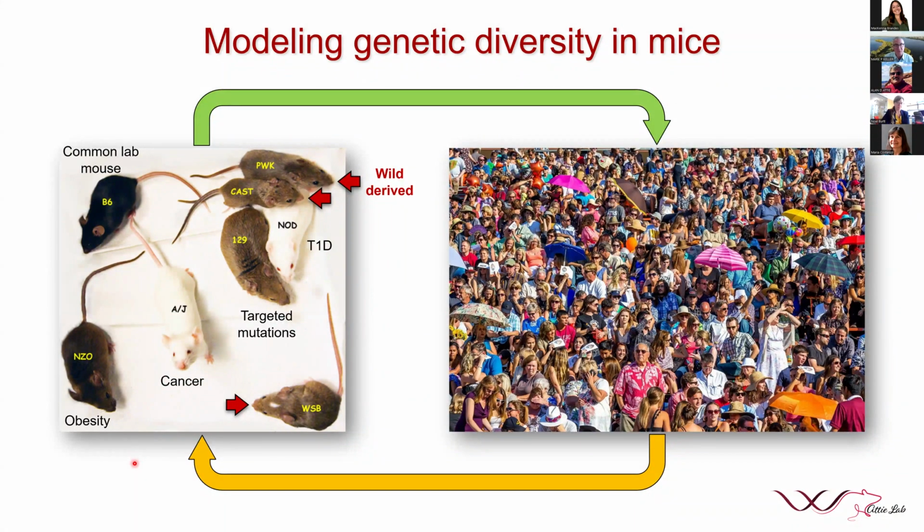And so what I want to do is tell you a few stories for what we've been doing to evaluate the influence of genetic background in these mice, and then integrate those findings with what has been observed in the human, and then do the reverse. Start in the human population for genes associated with disease, and then go to the mice and see how that informs us for which mice might be good model organisms to study that particular gene function, and go back and forth between these 2 organisms. And while mice are not humans, let me acknowledge that, I hope to convince you that the regulatory pathways that underlie disease risk are discoverable in the mice, and they offer excellent model systems to study them.